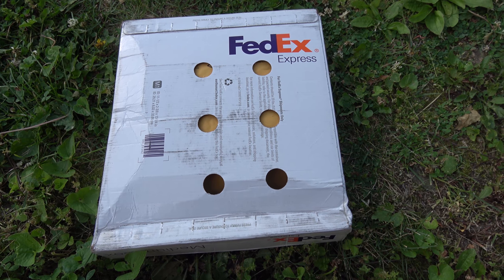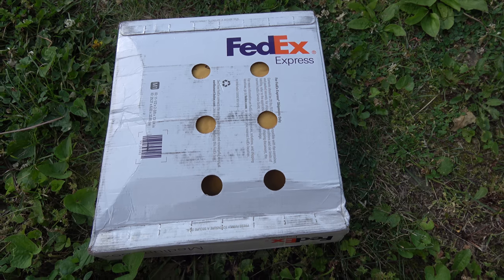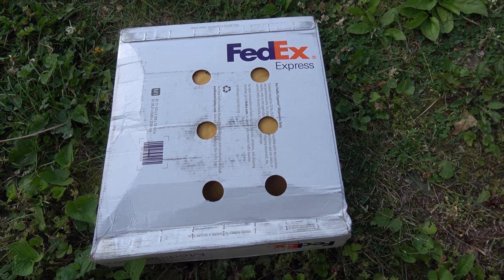I wanted to show you what's inside this box because I bet a lot of you have either done it or thought about ordering what's inside. Let's take a look.